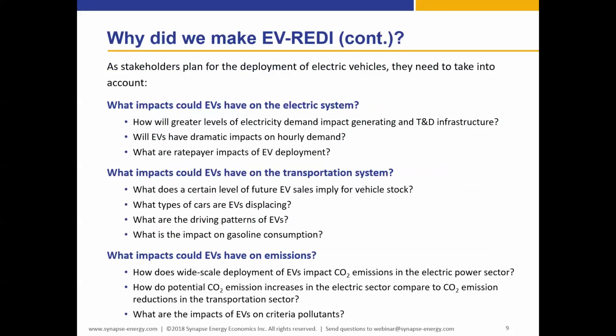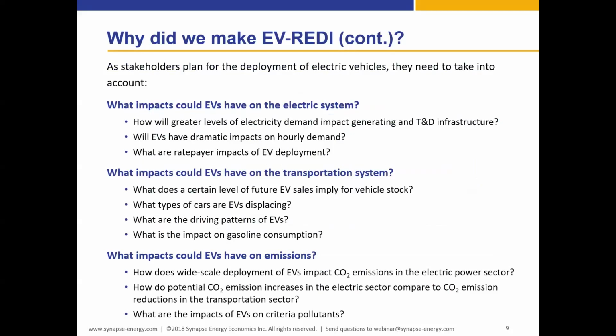EVs have a lot of interesting questions associated with how they're used on an hourly basis, when they're charged, and what that means for the electric system infrastructure, again, both at the generating side and also down to the distribution level. And then perhaps one of the most interesting questions of all is what are the ratepayer impacts of EV deployment? As electric load increases and EVs become more widespread, who's paying for the infrastructure to ensure that electric vehicles have enough charging capacity or chargers themselves around cities and towns?